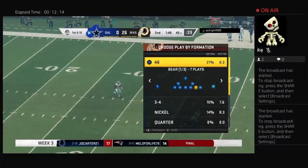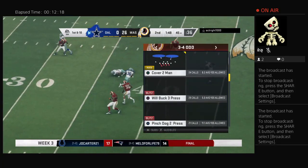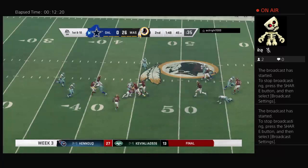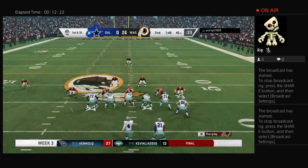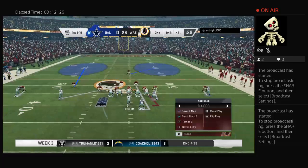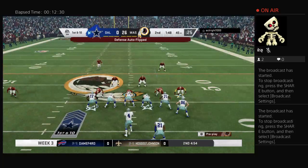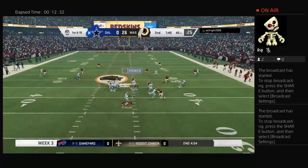A nice job on the return there, 16 yards. And the Cowboys will take over the football with a 1st and 10. About set for this next drive by the Cowboys offense. It hasn't gone particularly well for them, that's obvious. In these conditions, no points so far. They've got to get that offense on track. The question, how do they do it?